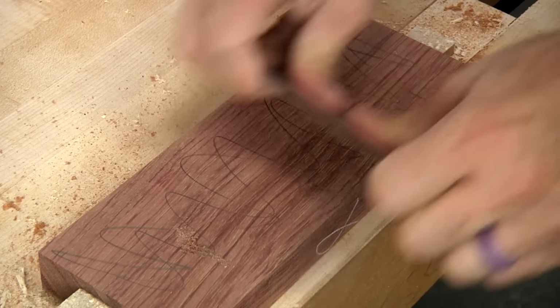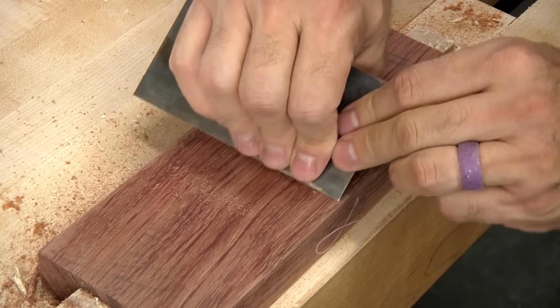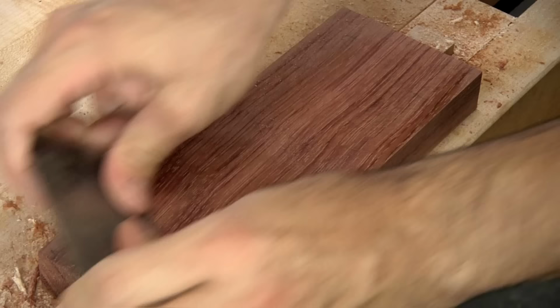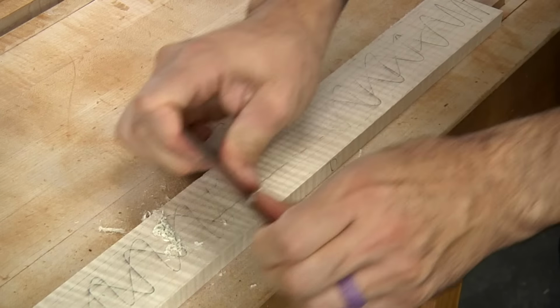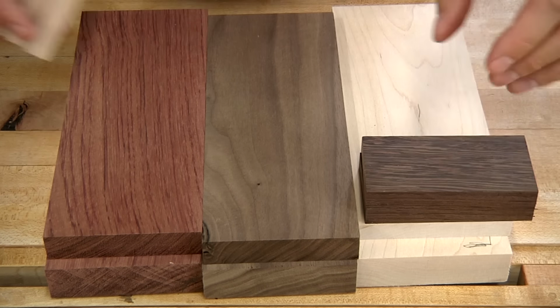Back at the workbench, I use a card scraper to clean up the mill marks and save myself a boatload of time and effort by skipping the low grit sanding. And obviously, I'm showing this to you out of order since it's much easier to scrape these pieces before you cut them to length. And here are the 3 sets of blanks ready to go.